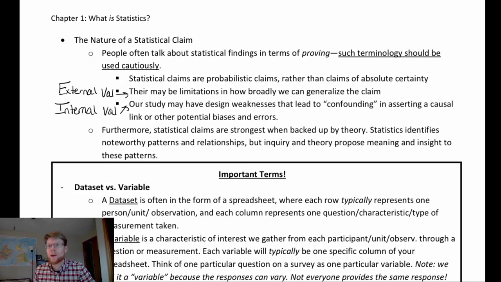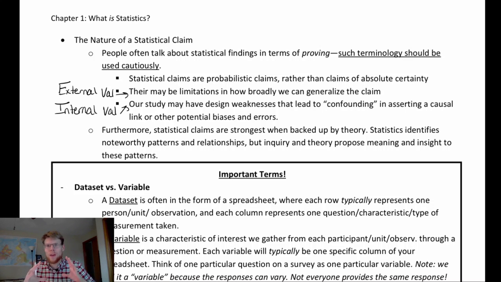If I have poor external validity, it means that there's question marks about exactly who these results apply to and exactly what settings and times they apply to. So pretty much any time I do a study, especially when humans are involved, there's going to be some external validity threats. There's going to be things that limit how well I can generalize these claims that I have to keep in mind.